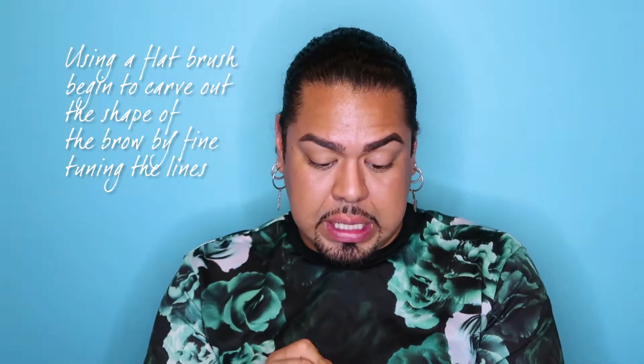And now we're going to come in for the snatch. And we're going to use our concealer. Again, this is the Complete Coverage Concealer by Urban. It's matte, crease proof, waterproof, so I know it's summertime outside. This color is in medium, so it's hella light. But we're just going to go with it, because that's the way of Instagram. Why not? And so you want to use a flat brush. I'm going to use a dome shaped flat brush. Some people like to use a really little brush for detailing. Whatever you prefer, go for it.